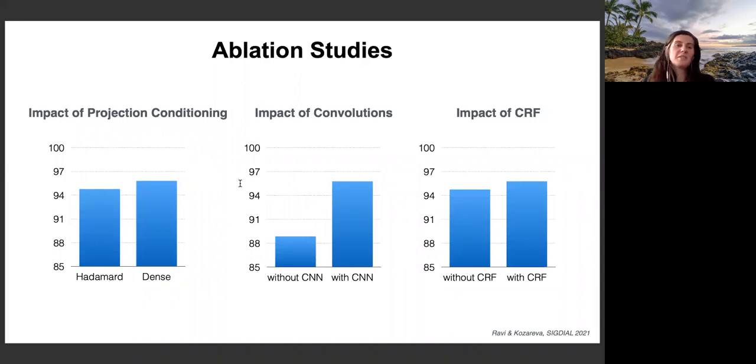So we do different ablation studies, and this is always the case. Everything we do, both Sujit and I, are very meticulous. We want to make sure we understand what's going on under the hood, right? I showed you that we have two of these different conditioning operators, the Hadamard and the dense. Sure, the dense is slightly better, but they don't drastically impact your performance. But if you ask me, should I use convolutions, like I showed you that we had them in our model, or should I just drop them? Actually, we do see that if you do the convolutions, it's working way better, right? So definitely that's a way to go.